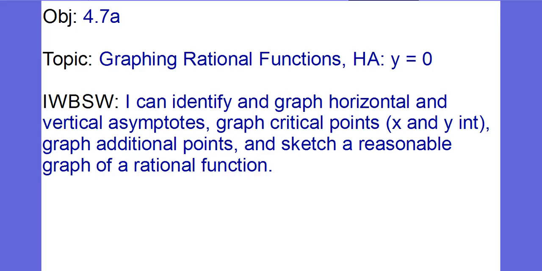Most usually. Okay, so your objective: I will be successful when I can identify and graph the horizontal and vertical asymptotes. I can graph critical points like the x and y intercept. I can graph additional points, and I can sketch a reasonable graph of the function. Also, we'll look at end behaviors, intervals of increase and decrease, and all of that, so that you're training for the test and the things you'll be required to do in relation to a rational function.